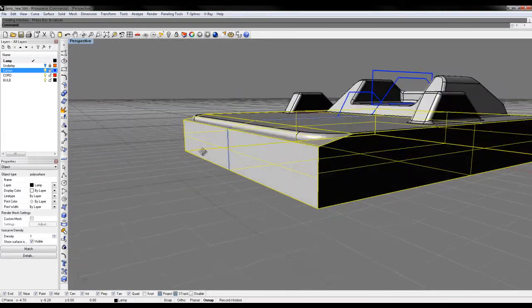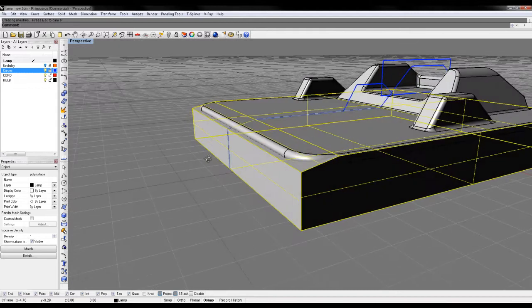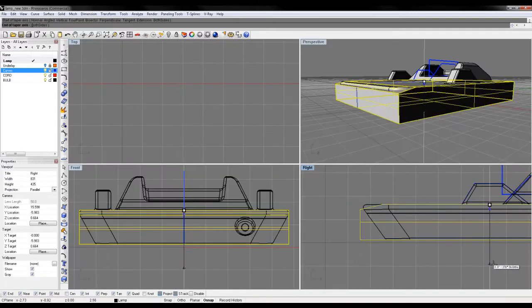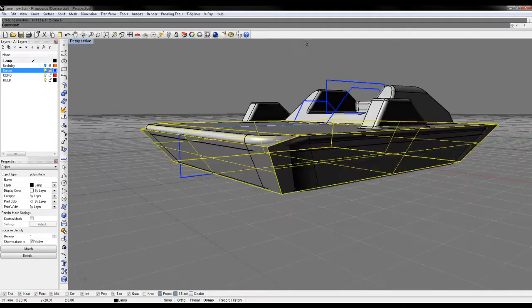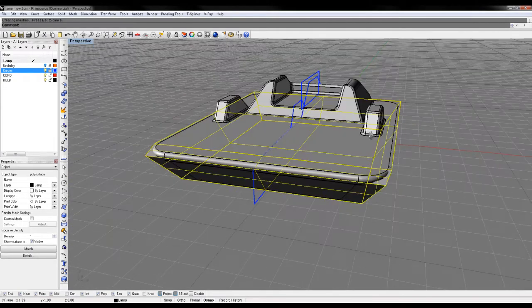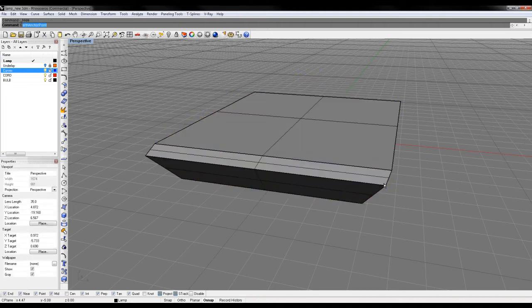So I felt that by putting that kink in there, it might be just a little more interesting. But on top of that, I tapered this out. I came in here and got it really close to the first base that I did, only with that kink. So let's invert everything for a second. And just look at this.